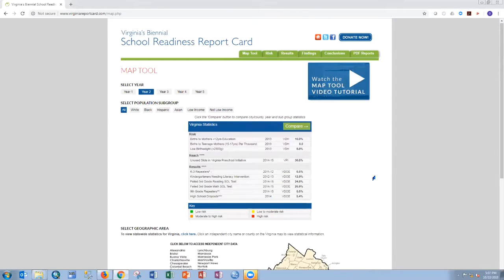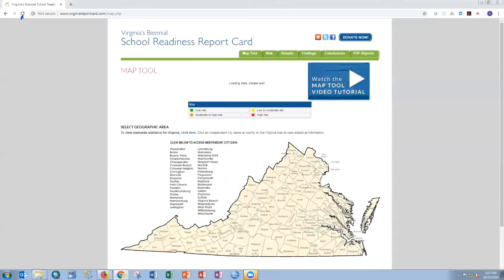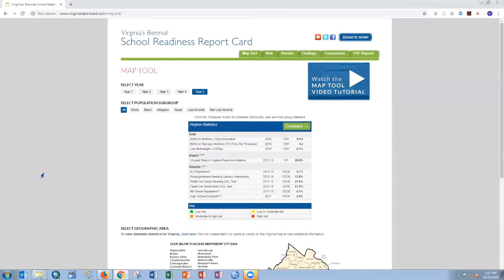Also, another way to do this, if at any point you need to refresh and start all over and get back to the main page, if you don't like anything you've done and get messed up, you can just click and hit enter and refresh the web page, or hit the reload button on your web browser to refresh the page, and it always starts back with a clean table just showing the Virginia statistics as it was when we began. A great feature in this mapping tool is the ability to compare data across years, groups, or locations.